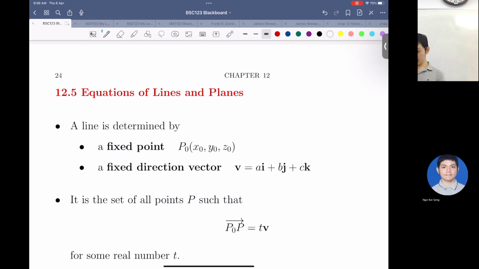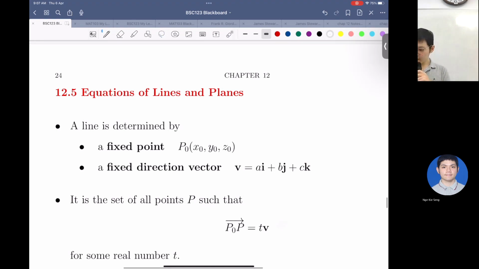So this TV should remind you of the solution to a homogeneous system of linear equations. So in a homogeneous system of equations, if you have some non-trivial solution, your null space must be a subspace. Okay, so you are either a point, 0 subspace, a line, 1-dimensional subspace, or a plane, 2-dimensional subspace. Okay, so today we talk about one-dimensional subspace and two-dimensional subspace. So you will see something very similar here.